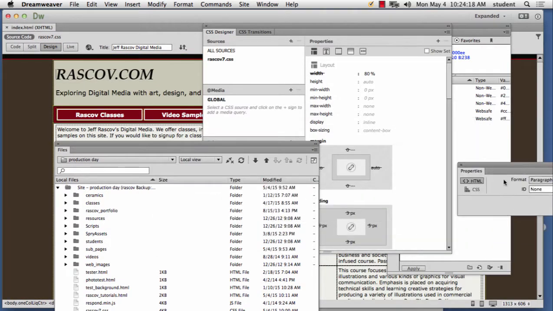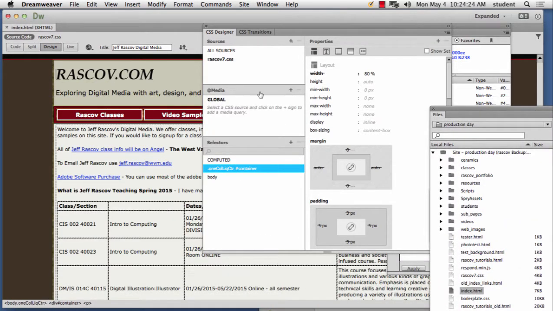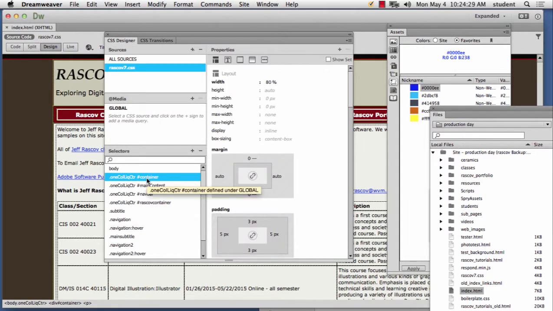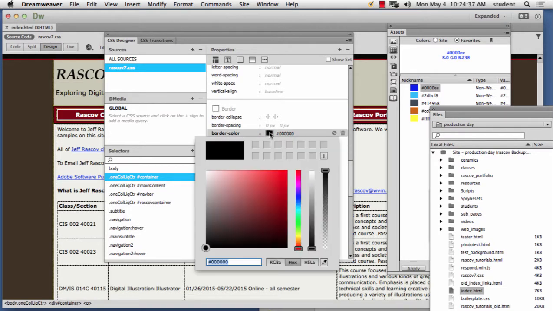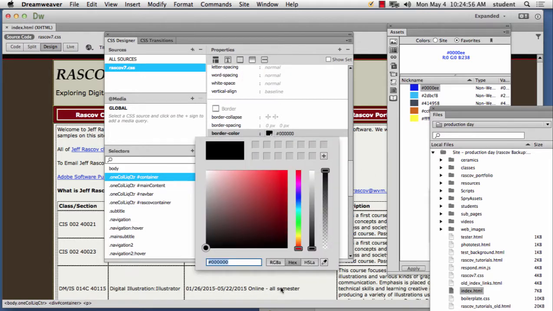Sorry, these windows are everywhere in this program. In the CSS Designer window, if you go to your CSS options and go to a color, let's say you want to change a color. And no, not using the hexadecimal colors, but the RGB color scheme or the HSL color scheme. I have to remember how to switch to it. How did we switch to that? Oh, here it is down here.